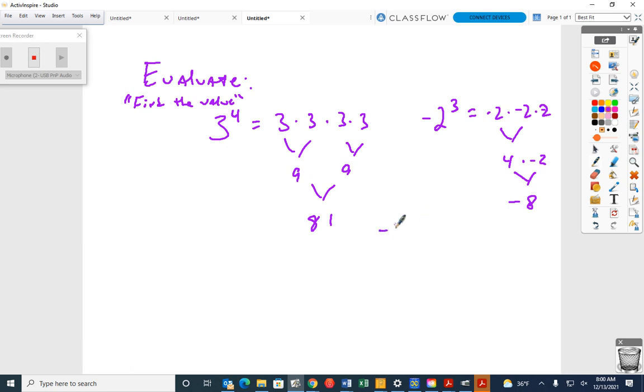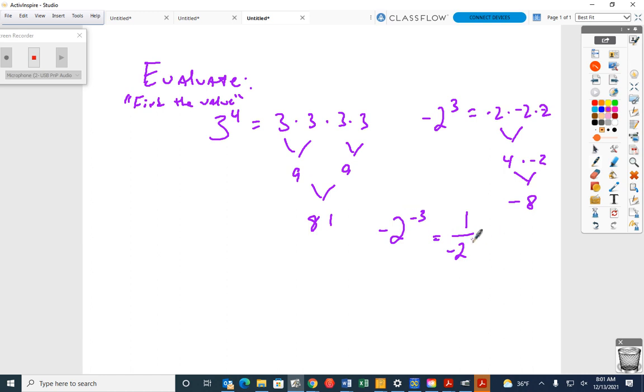Now, what do I mean when I say you get confused? If you see this, that's not the same thing, is it? In that case, and you are going to have some with negative exponents, I have a negative exponent. I can't leave my exponent negative. How do I get rid of a negative exponent? Who remembers? So many of you forget this, and we did this back in August. How do I get rid of a negative exponent? Anybody remember? Put it under 1. Thank you, Hannah. So I put this under a 1, so I have 1 over negative 2. That base stays negative, but my exponent is no longer negative. What does that negative 3 become?